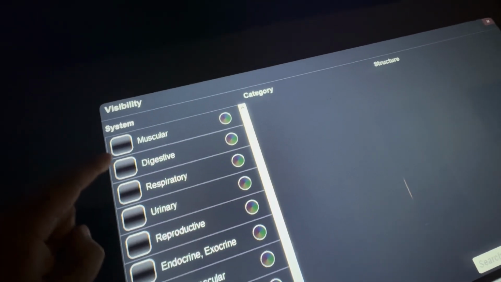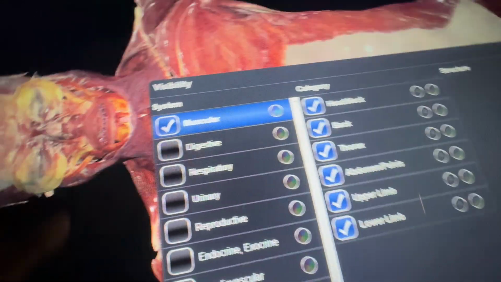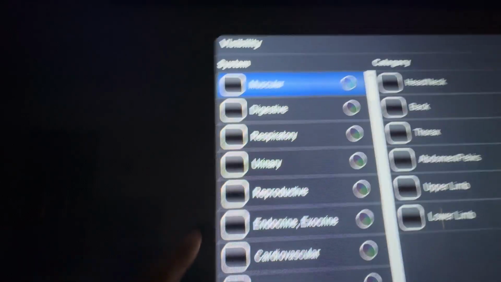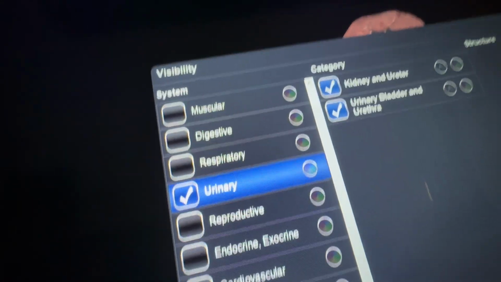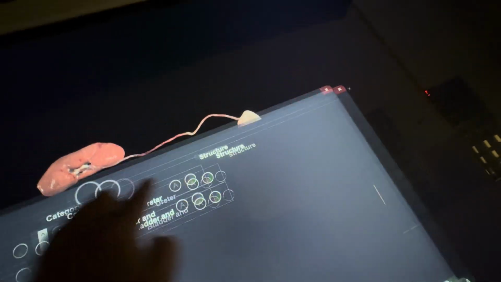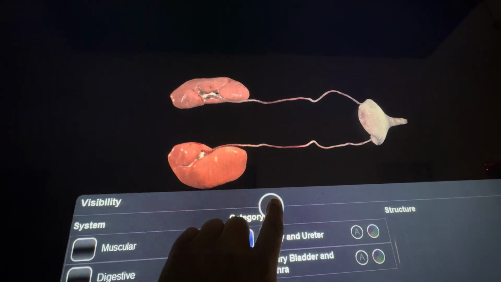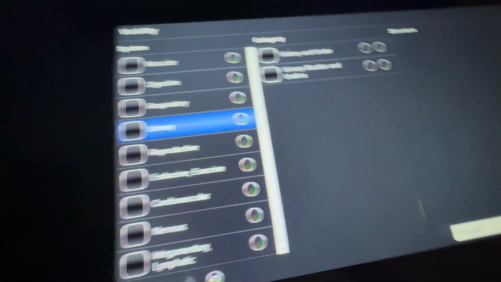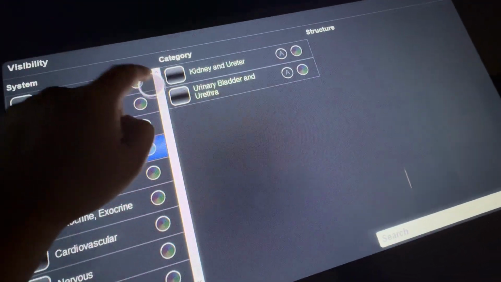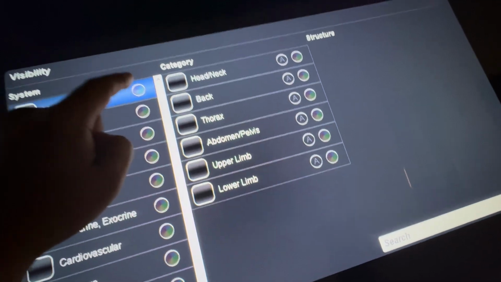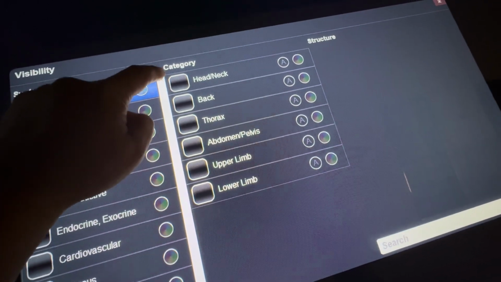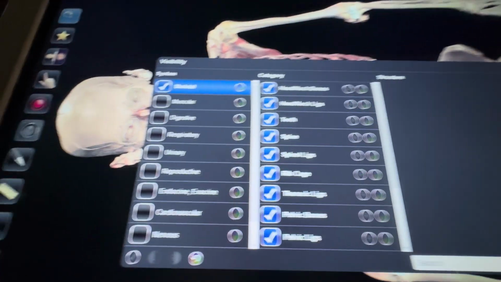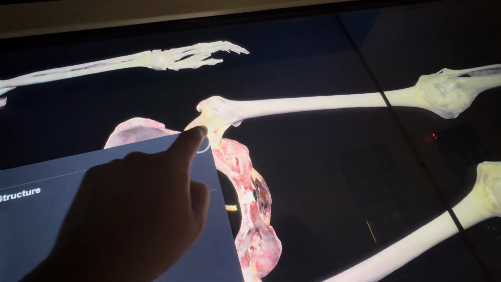But if I click on muscular, only the muscles will appear. I can unclick muscular, and then let's look at urinary, and let me move this out of the way, then you'll see her urinary system. So I could ask you to isolate any of these. And the last thing I'm going to ask you to isolate, if it'll let me, is skeletal. This is the skeletal system, and then make sure to close out.